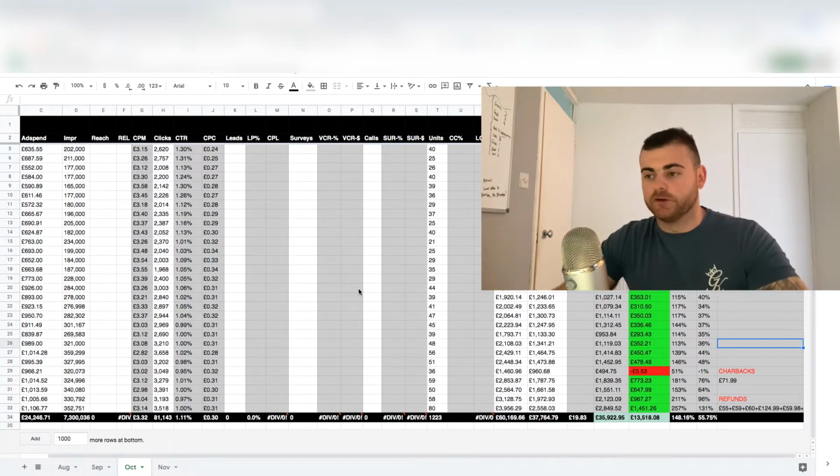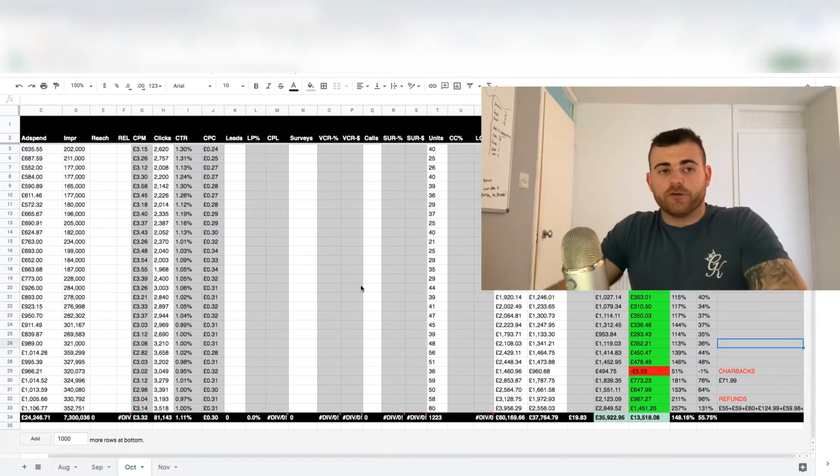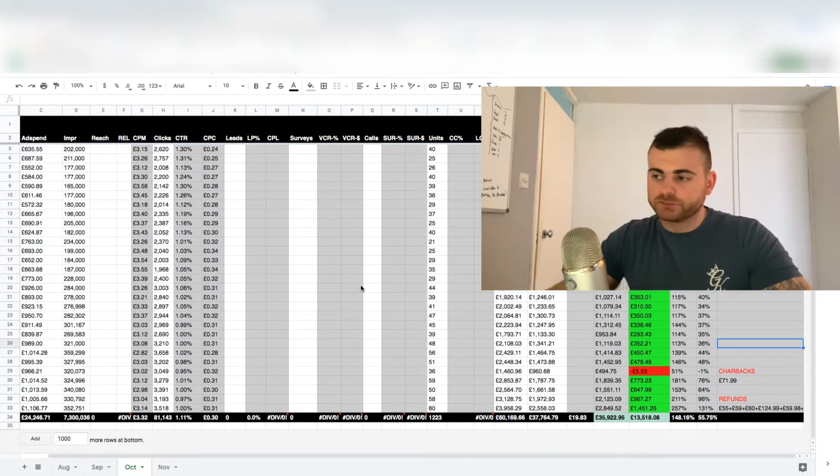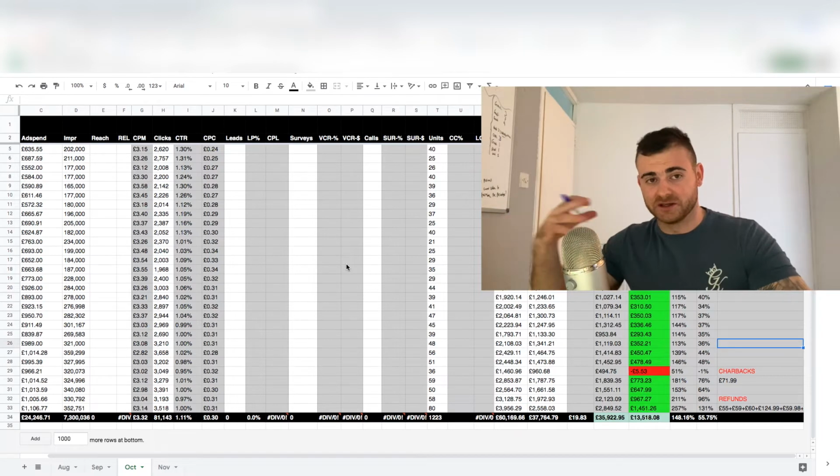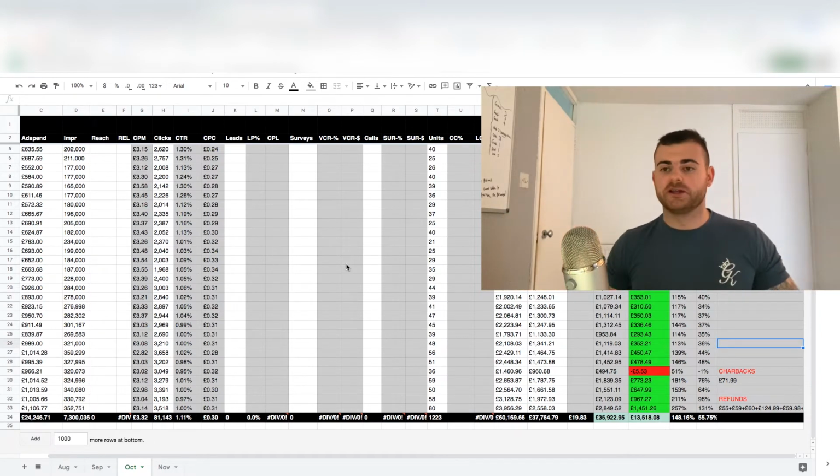But obviously we have to take them away from the profit, because that's the name of the game. So last month we did about 13k profit, but we have to take around £500 off. We'll have to take off some fees as well. Total fees will depend on your merchant center at this stage. That's why I recommend not really using Shopify Pay, because if you're doing like 100k, they rip you off in fees. It's really, really bad. They're charging sometimes 2.2%, sometimes up to 3%. It really depends on your country as well.